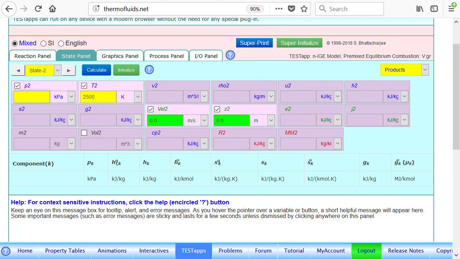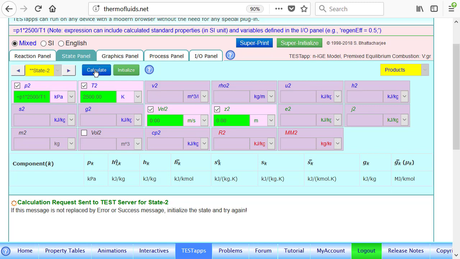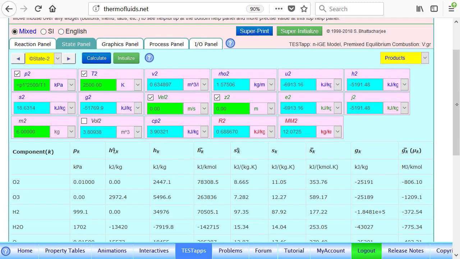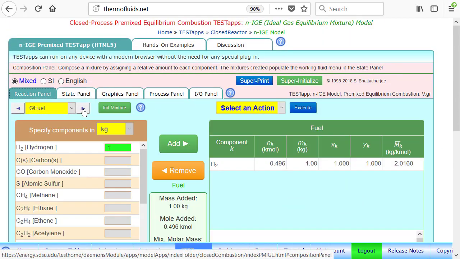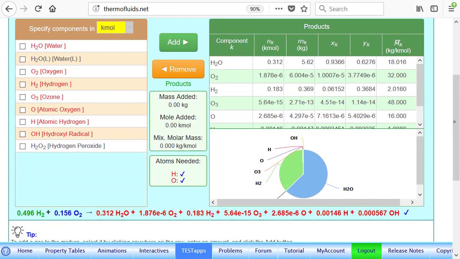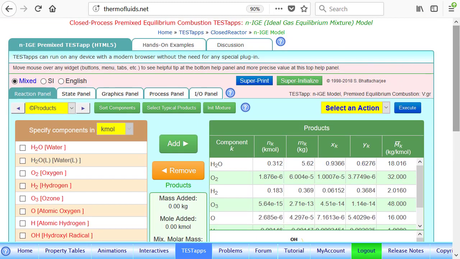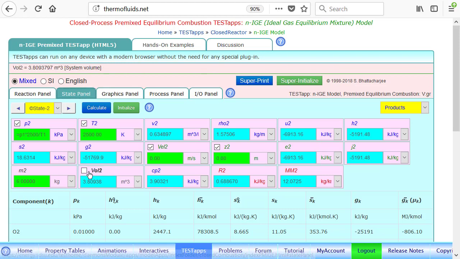So we'll start with a guess, assuming the products are the same as the reactant. If that were the case, using the ideal gas equation, the pressure will be P1 times the ratio of temperature rise, 2500 being the current temperature and T1 the temperature at state 1. So now if we calculate, it produces the composition, as you can see, and you can go back to state and check that the product's composition has been found. You say, oh, we found everything. No, not quite, because if you look at the volume, we did not get 5 meter cube.